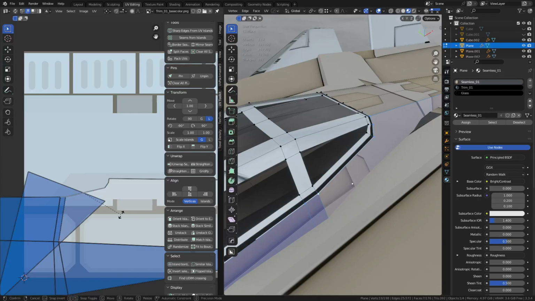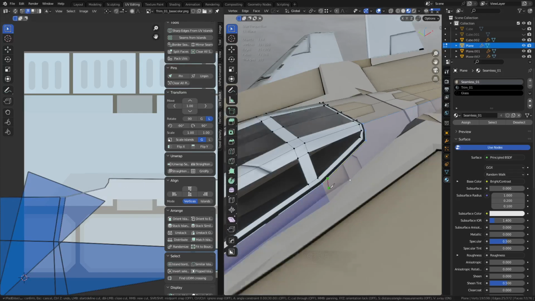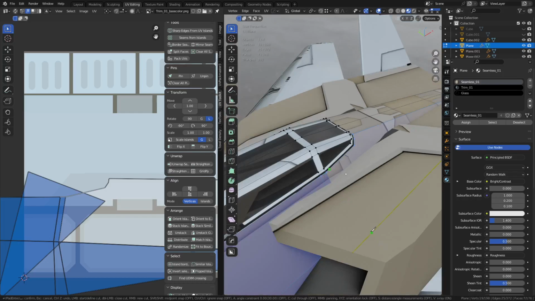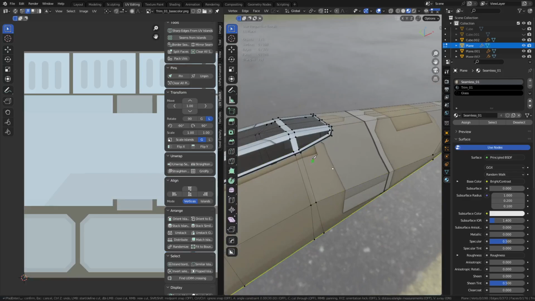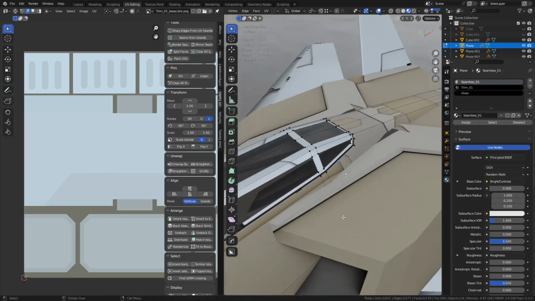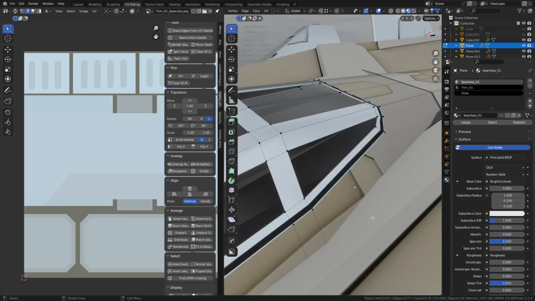Now, these two edges together, what happens if I do that? No, probably not. Probably need one more cut right through here, more down to the bottom that I can't see right now. So you might be able to get away with this though. And that's the cool part about it. I want this edge to go along with this thing.